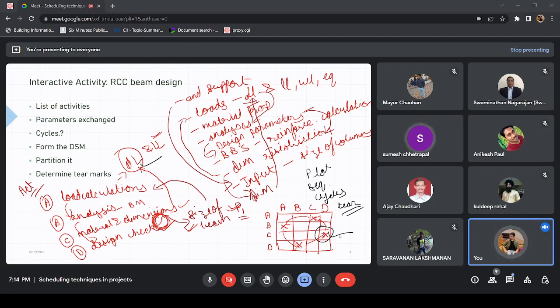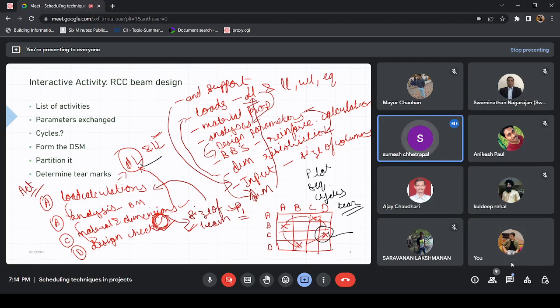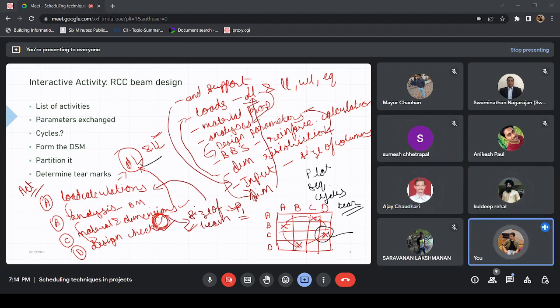One thing, sir, for the tear mark, at present we have the parameters so that we can find out which is the thing which we can tear out and continue. But when it is a DSM, what assumption should we take to tear, so that it can be torn properly in one go or two go? Okay. It should not be one go. One second, we will revisit tearing again.